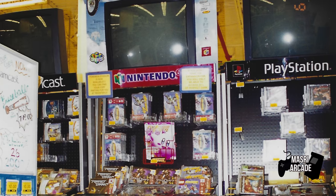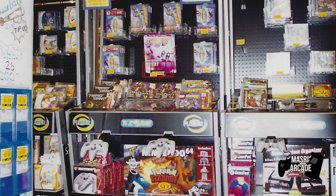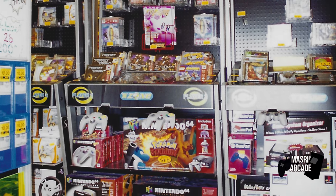When I started getting into building my home arcade, one of the things that really excited me was this idea of having a gaming kiosk. If you remember back in the day, you'd go shop at a Toys R Us or even a Walmart, and you'd see that they'd have like a GameCube kiosk set up or a PlayStation kiosk set up. For me, that was something that I always thought would be so cool to have in my house.